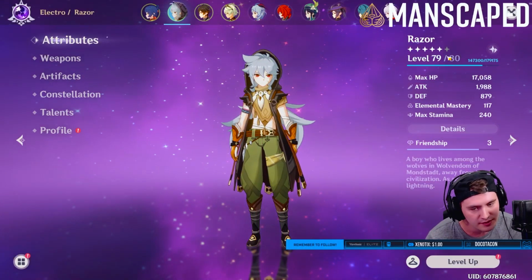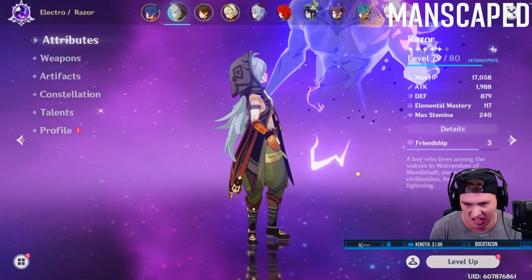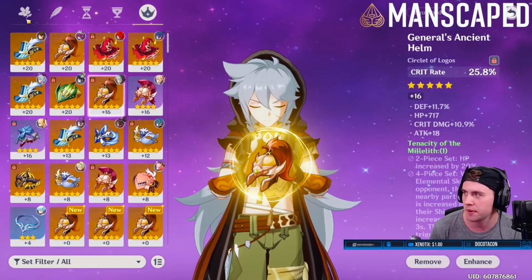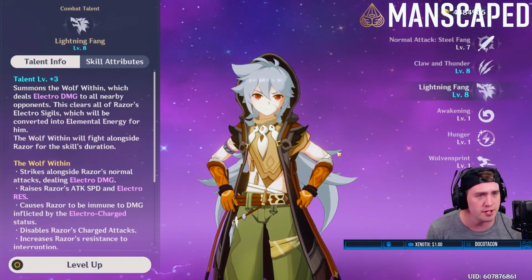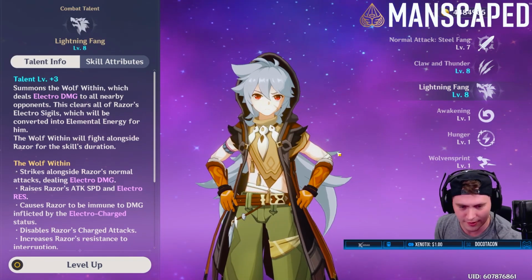I mean, granted, 79, but he's missing an ascension. I don't know how much damage that gives you, but the level 90 ascension is probably a nice chunk of damage, right? Artifact's pretty good, could be a little bit better. I'm missing 6% crit rate or 5% crit rate. Talents, a 7, 8, an 8. We got so much room to grow. Little bit of RNG on the enemies, and boys, all of a sudden, we are free to play gods. I love Razor, I really do. Loving it.